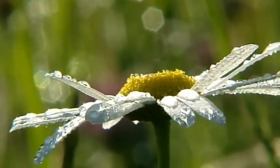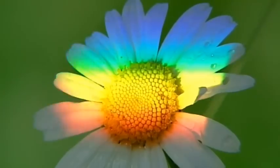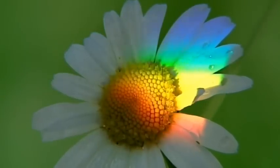When the angle of arriving sunlight and the drop's density and shape on the flower are just right, the droplet splits light into its components. There is another natural phenomenon that makes the sun show off its full spectrum of colours. The process begins when sombre grey shades are mixed in the sky and minute water drops are heaped up into cloud formations.